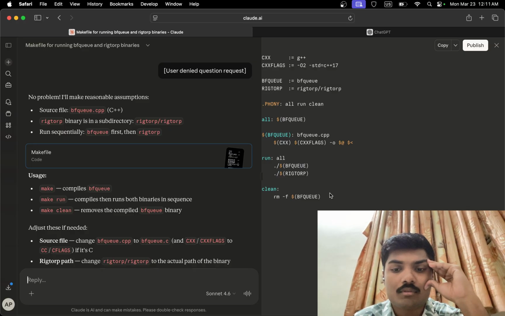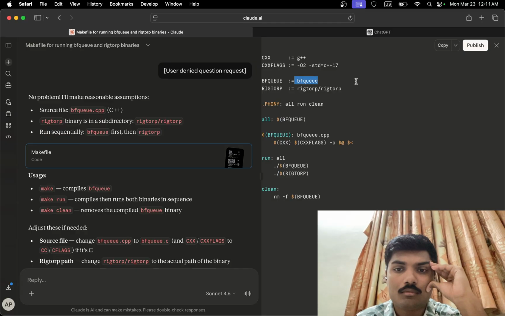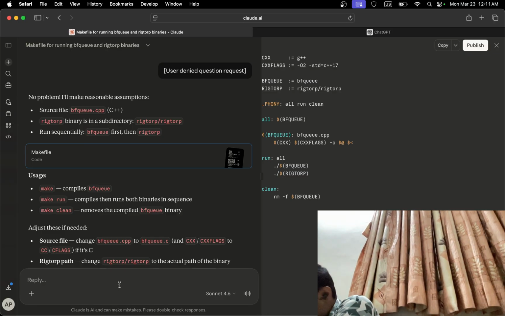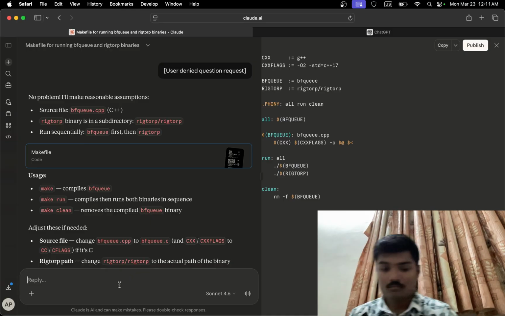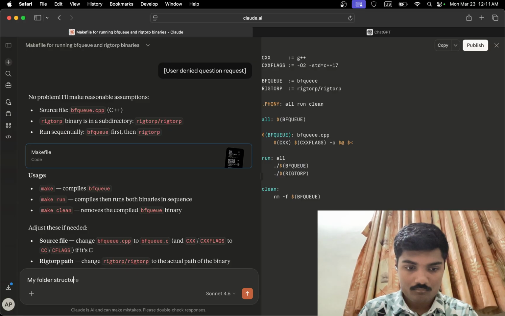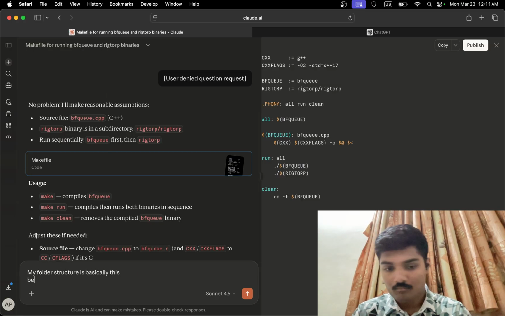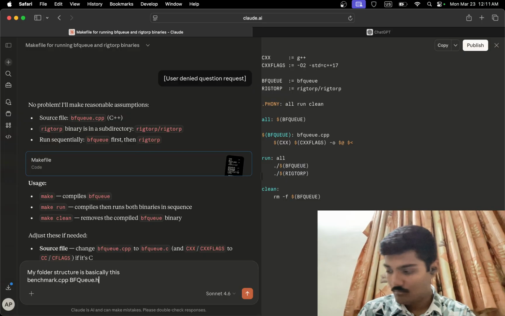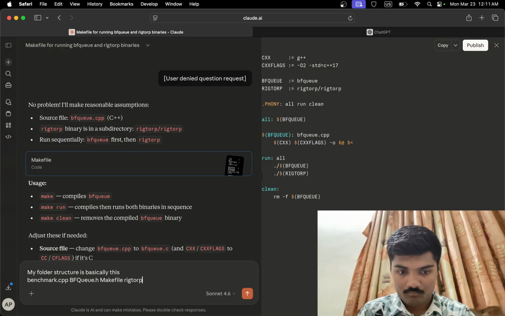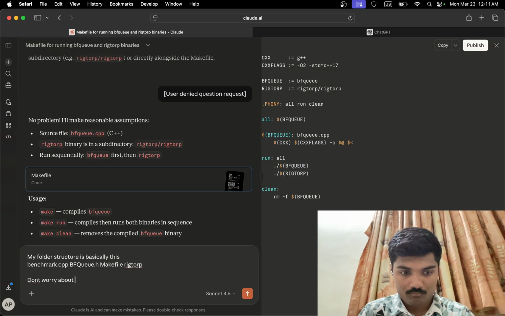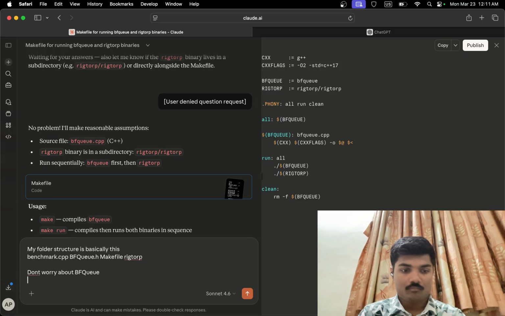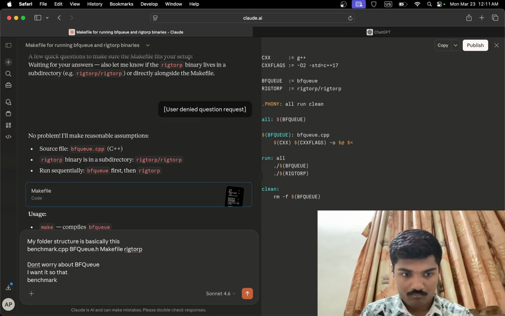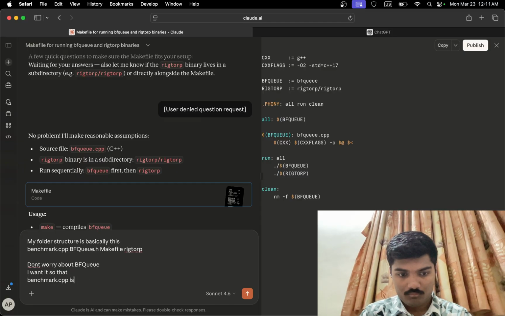Okay, so clean does this. I'm going to show BFQ. The top is already present. Compiled.